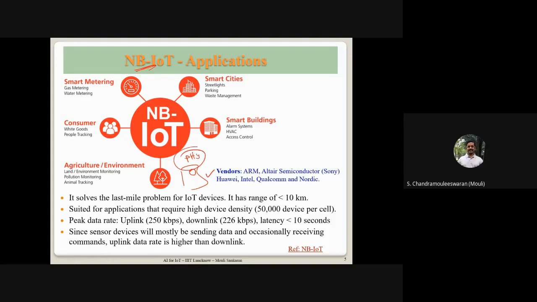Okay, we need a hardware chip. These are the companies which are supplying that. And it provides good QoS, quality of service, and it uses licensed LTE spectrum. So it has got more cost involved. Implementing them, additional cost is involved because you need to have the licensed spectrum, you have to buy.